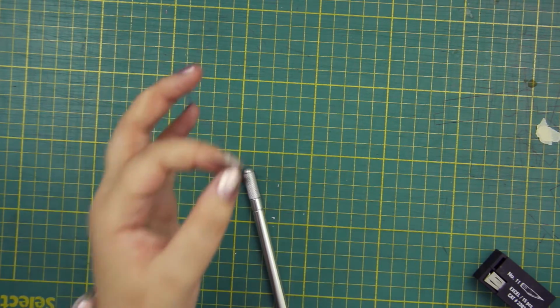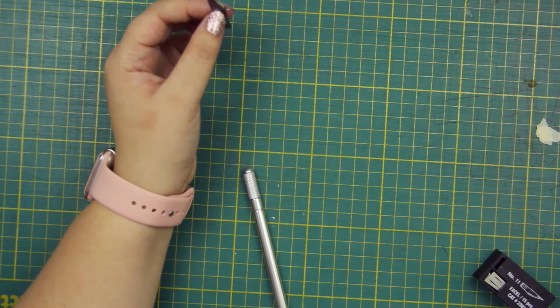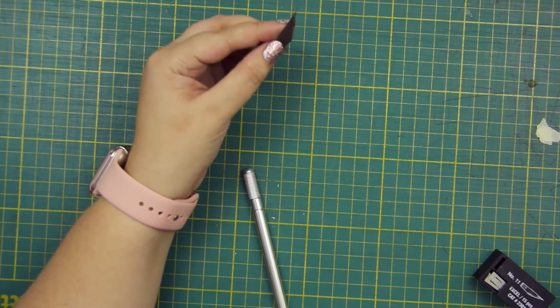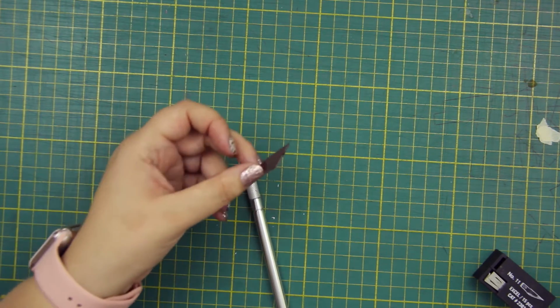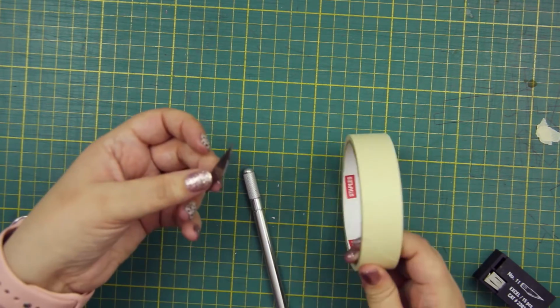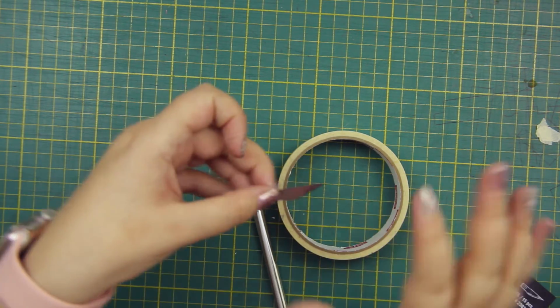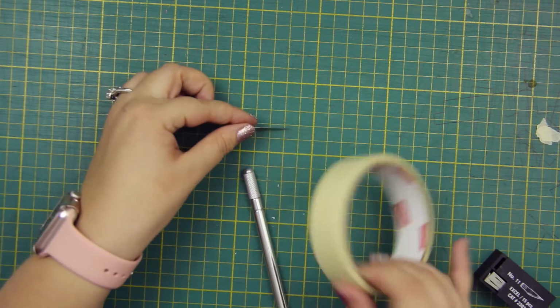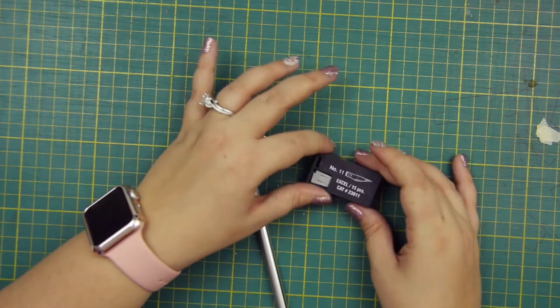So if you do not have a way to dispose of these blades, then what you should do, and what I used to do in college before I got a way to do it, was you can take duct tape, or masking tape is even usually pretty good, and you can just kind of wind it around several times, okay? So get it fully covered, get it to like a little ball, and then you can throw it in your trash.